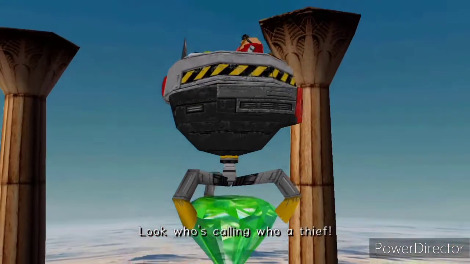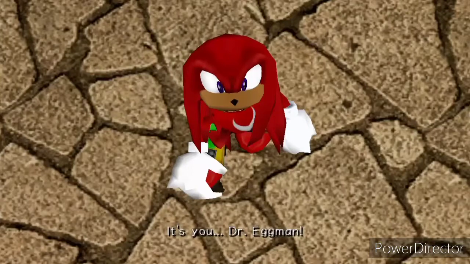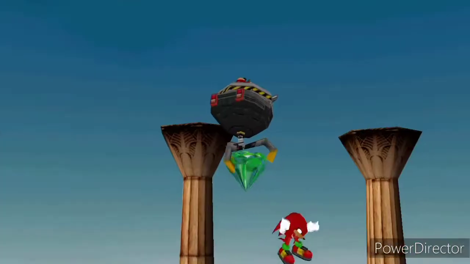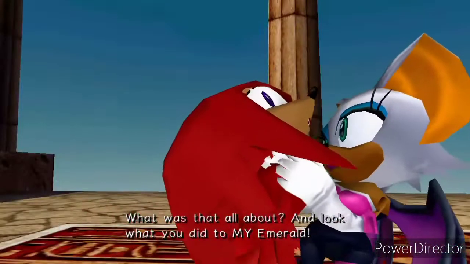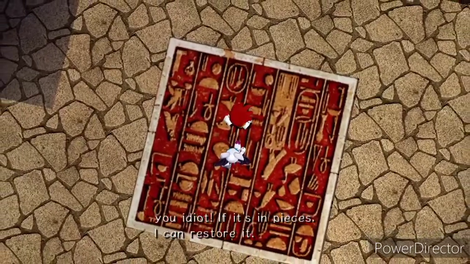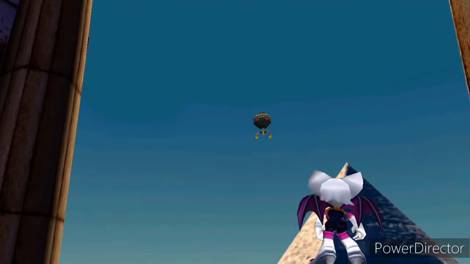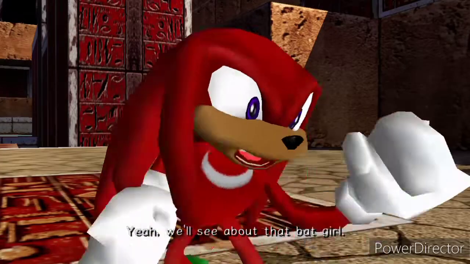Look who's calling who at me. I came here following the signal from the Emerald. If I'm not mistaken, this is the Master Emerald, isn't it? Dr. Eggman. So that's Dr. Eggman. I'll just take it with me. Farewell, knucklehead. Not if I can help it. What was that all about? And look what you did to my emerald! I did that to prevent the Master Emerald from being stolen, you idiot. If it's in pieces, I can restore it. And by the way, that's not your emerald. Doesn't matter. I'll look into it once I get back to the base. I despise anyone who takes jewels from me. All the world's gems are mine to keep. Yeah, we'll see about that, Batgirl.